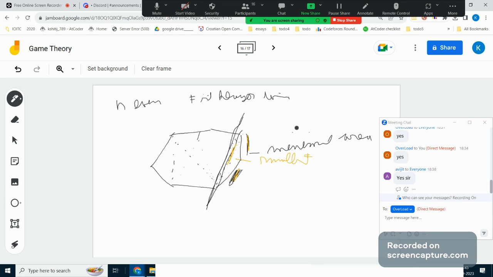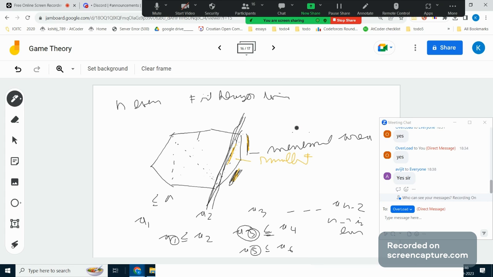Now, if n is even, we just delete the smallest triangle every time. We are the first player and we delete the smallest triangle every time. And now if we take the areas of the triangles deleted in each move, say n minus 2 moves, then notice that a1 is less than or equal to a2, a3 is less than or equal to a4, a5 is less than or equal to a6. We do an odd number of moves since we are the first player, and we always choose the smallest triangle, and there are no triangles with area more than that. We always have this condition. And so, since n minus 2 is even, the sum of our values is less than or equal to A by 2.